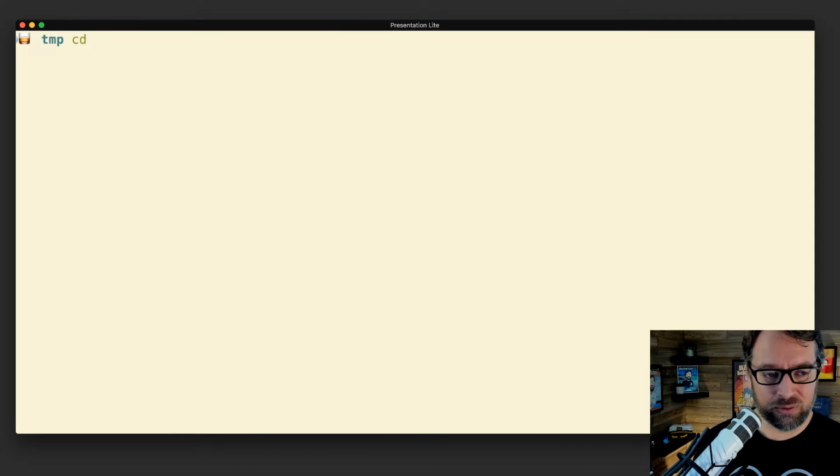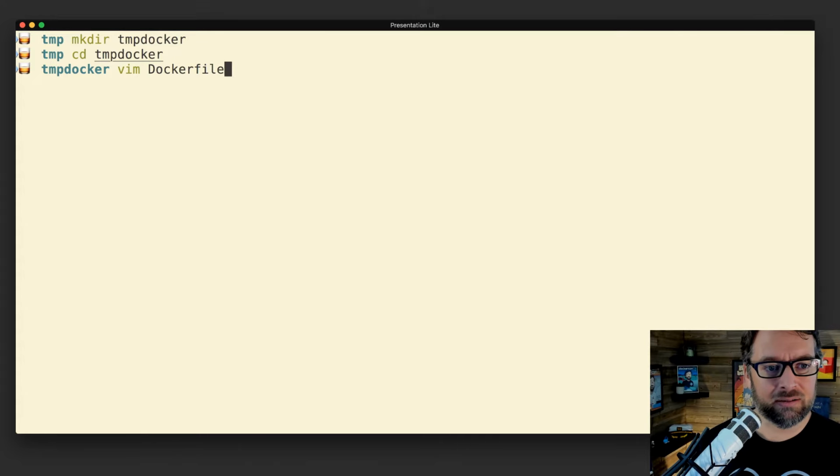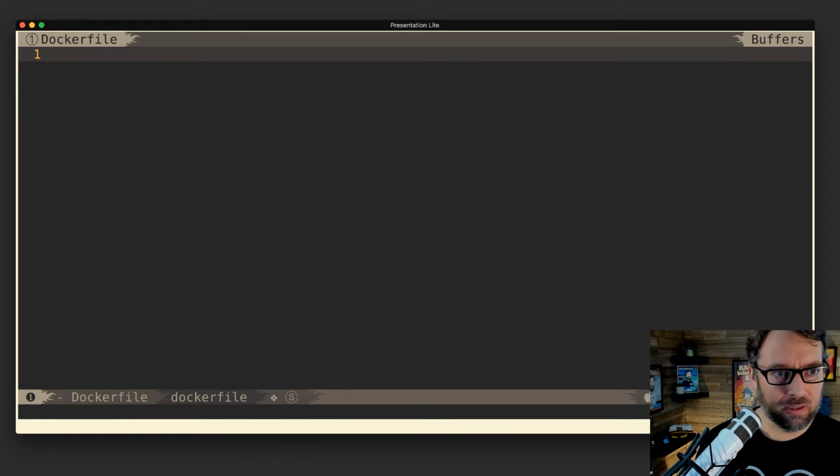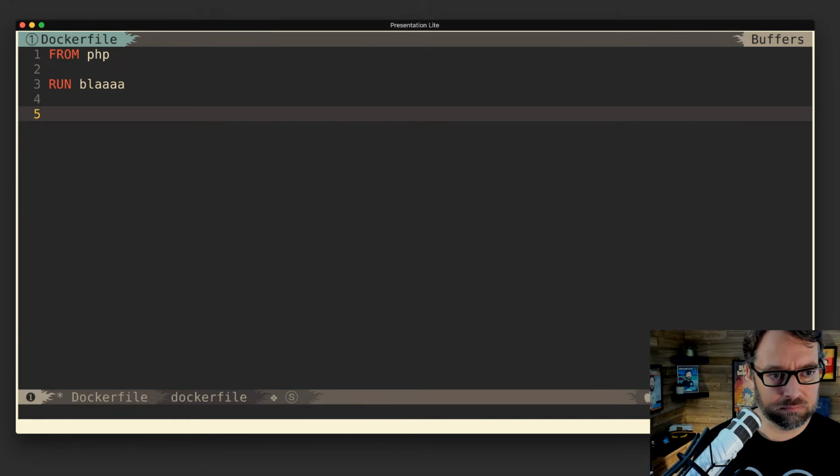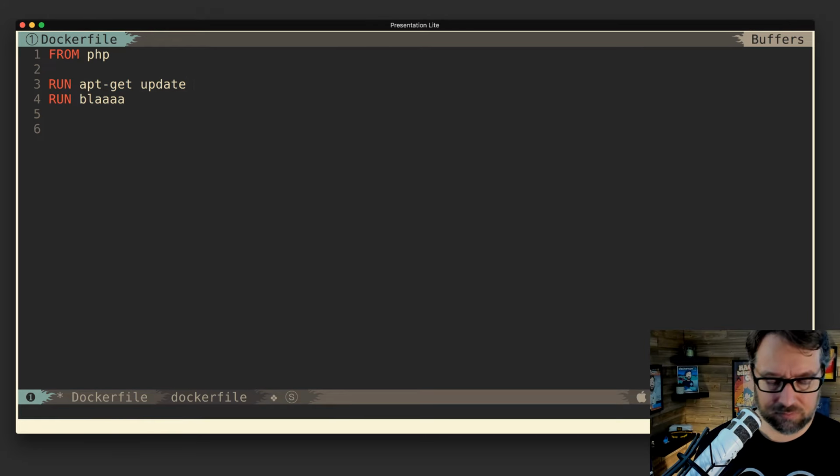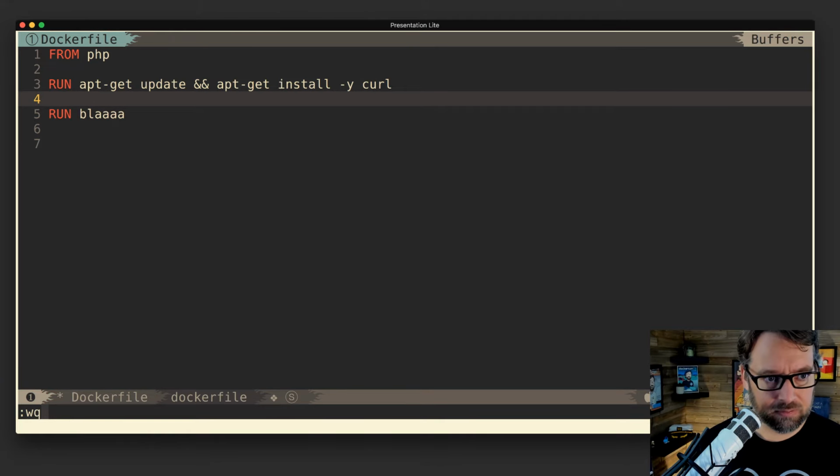So let's do cd. Let's make a temp Docker directory. Okay, so Dockerfile. Actually, so I'm going to do this.